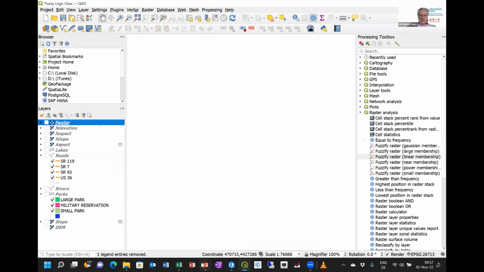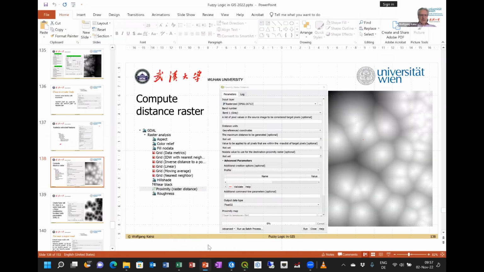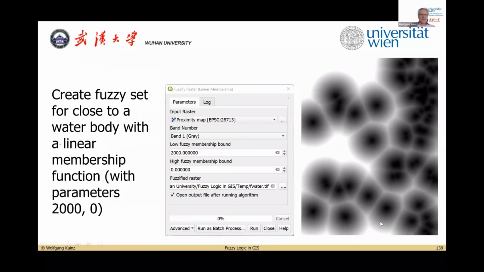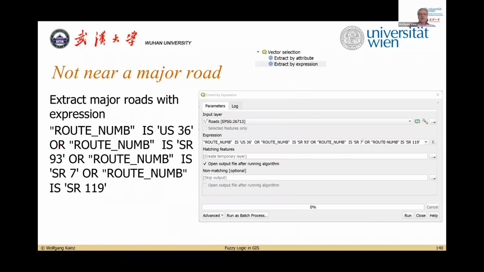The next condition that we have to look at is not near a major road. Not near a major road. We have defined the major roads in our map. These are the US 36.